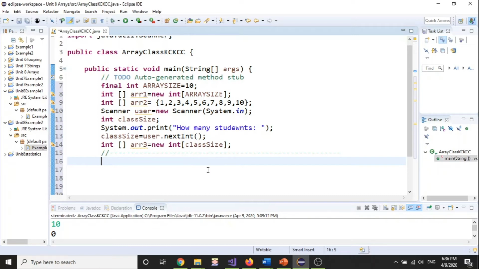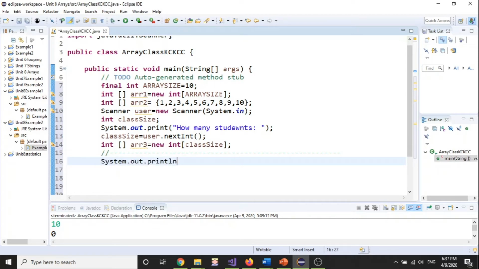So what does that mean? It means 1 here, which is the first element, the index of the first element here is 0. And the index of the second element is 1, 2, 3, 4, 5, 6, 7, 8, 9. So when you have 10 elements in your array, the index of the last element basically will be the size minus 1, which in this case is going to be 9. So index basically will give you access to the element that you want to change, you want to print, you want to see what it is. Most importantly, you need to understand that you're going to be counting from 0. So let me just show you here one example.